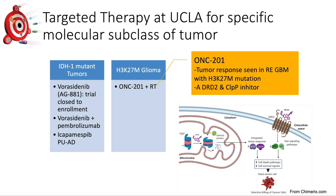Another molecular subtype is glioblastoma with H3K27M mutation. For this group of patients, we have a phase three clinical trial using the drug ONC201 to be given with radiation therapy. This drug has been in clinical trials for recurrent glioblastoma with H3K27M mutation and has been found to cause tumor shrinkage in some patients. It is a drug that blocks both the DRD2 receptor as well as a protein called CLPP, and the dual function of this drug seems to lead to increased cell death and decreased cell survival of cancer cells.